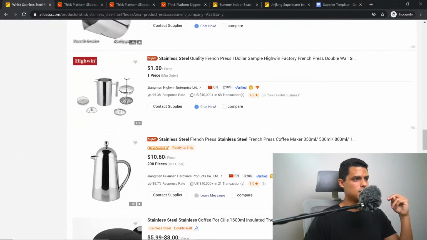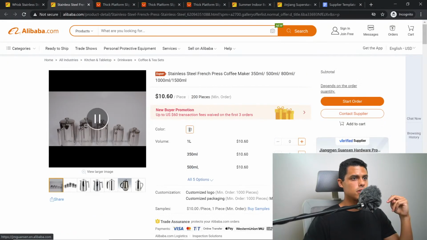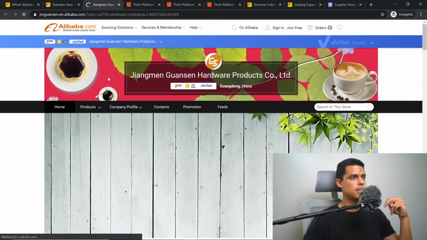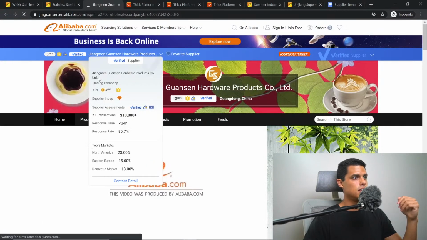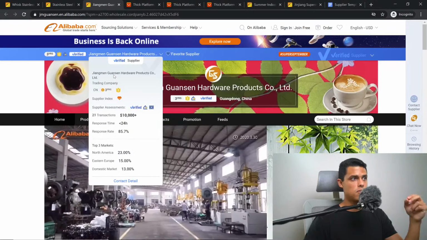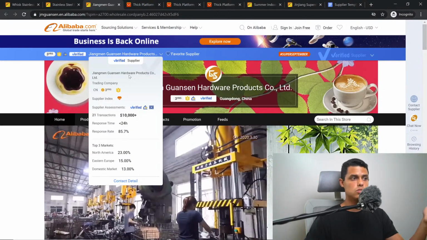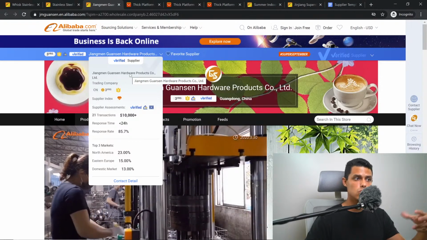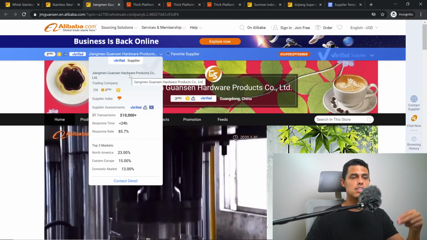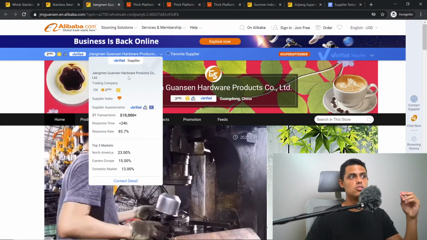So let's go and visit this specific product, for example. Let's go to the company, visit the company profile, and then see their actual name. Okay, right here we see the city, the name of the company, and then we see hardware products. Usually, another thing you will see is that if they have the actual industry or product that they use to create things, this is a sign that they are the factory that builds the product. So this is a sign for you.